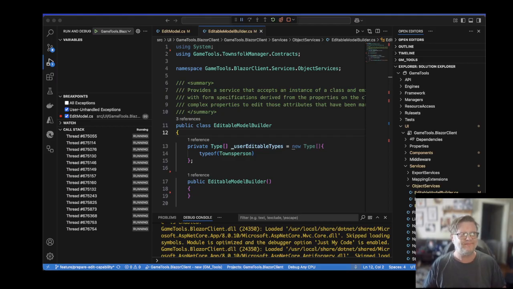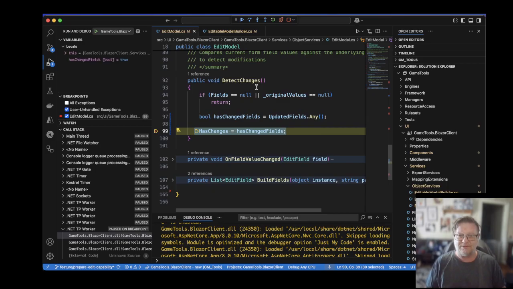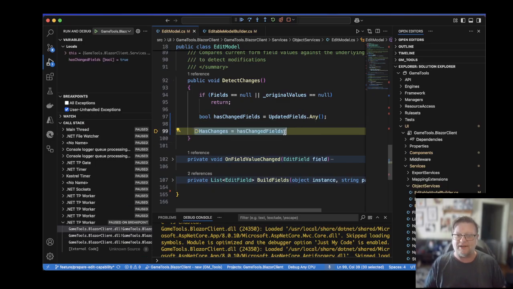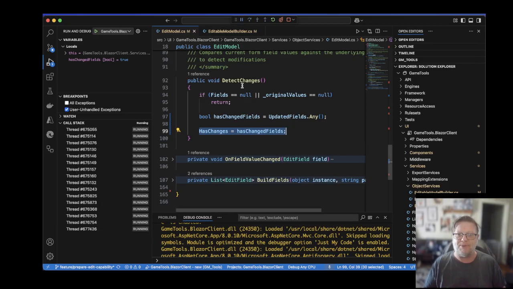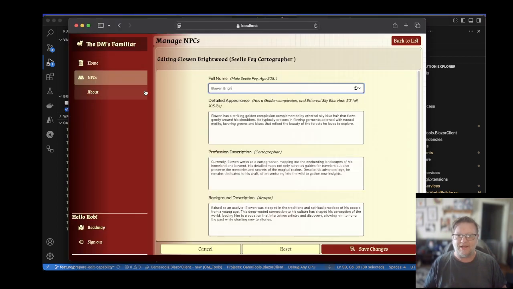So we're all backed out. We're all good. I can edit here. I can get rid of these breakpoints that I introduced while I was trying to debug the change detection. You can see Elwin Bright eyes.